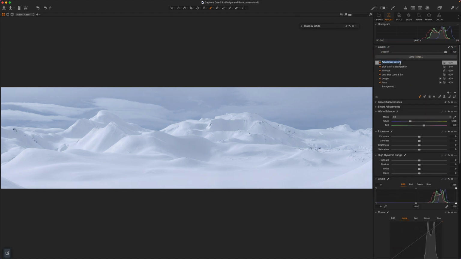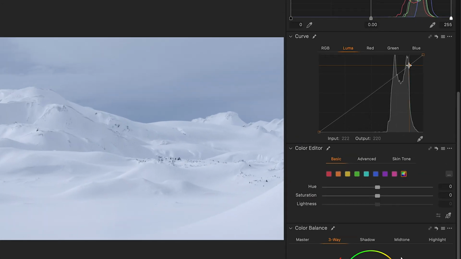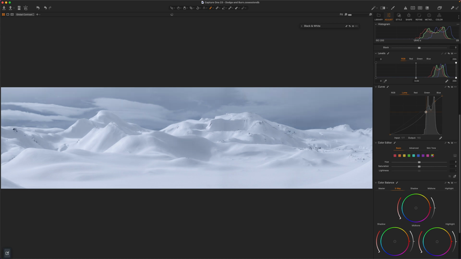Now I want to make two more adjustments to improve the global contrast. So I'm gonna add another filled layer, and I'm gonna use the curve tool now. I'm going to add an anchor point here, right next to the right side of the histogram, and another one here on the left side. And then I'll drag the point down about there. Beautiful. I have a full tutorial about using curves here on the channel, so make sure to check it out.